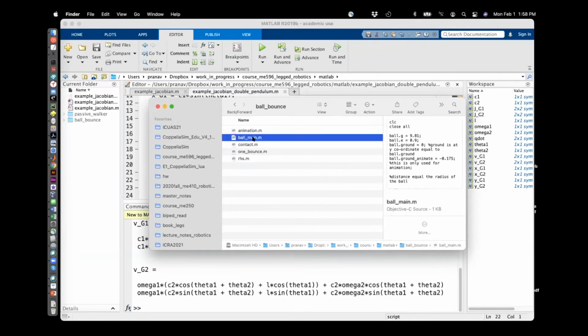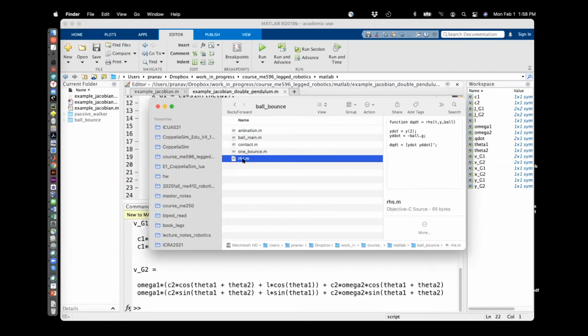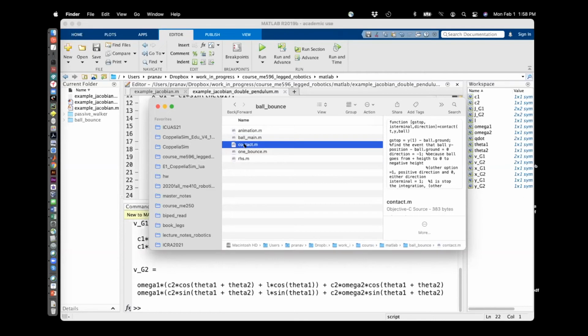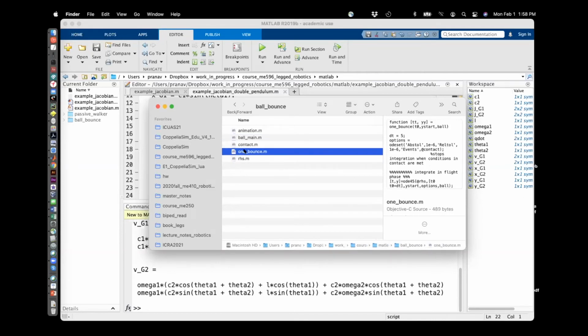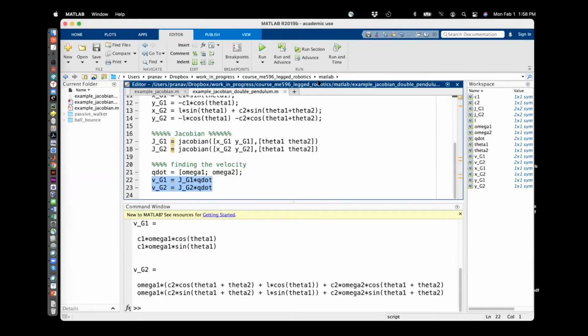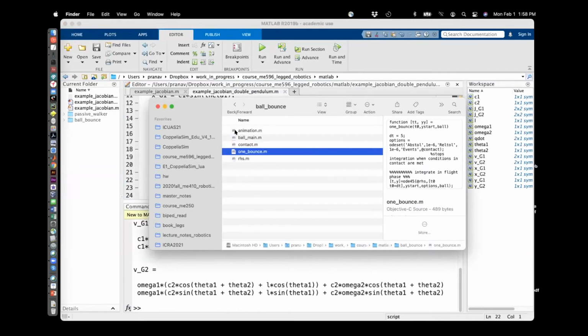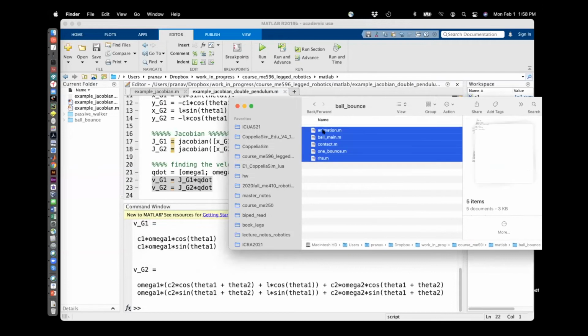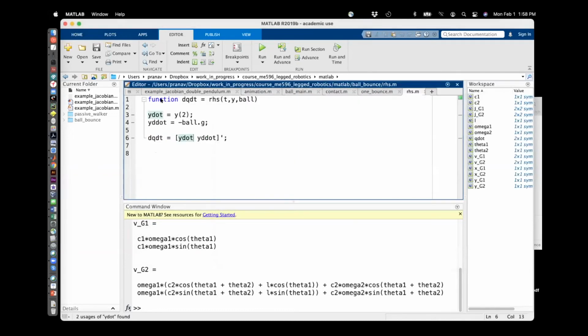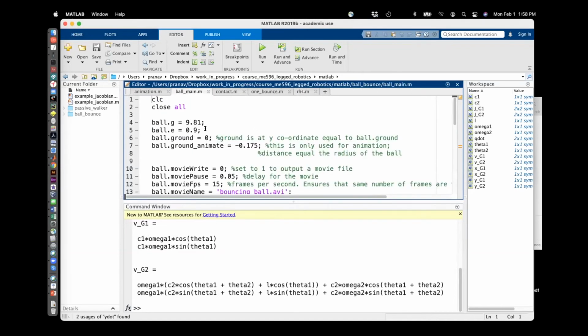All my main files have this ball main, which is the file you need to run. There is the RHS, which is the equations of motion. There's a file which is about contact, and then there is this one bounce, which is a building block. So let me, in this case, open all the files. So Command A, drop them. Okay, and let me run the ball main file.